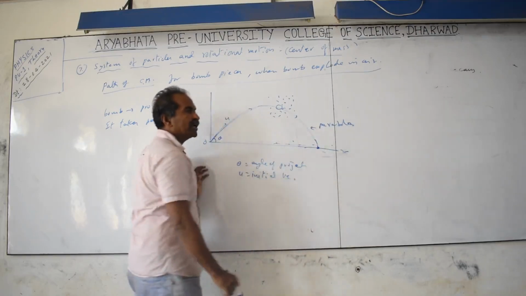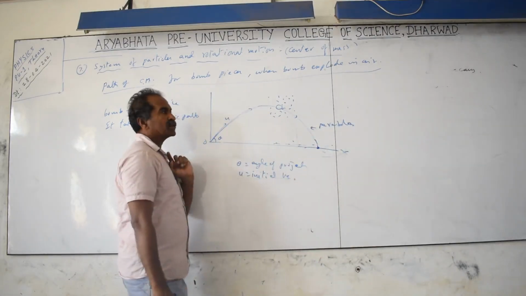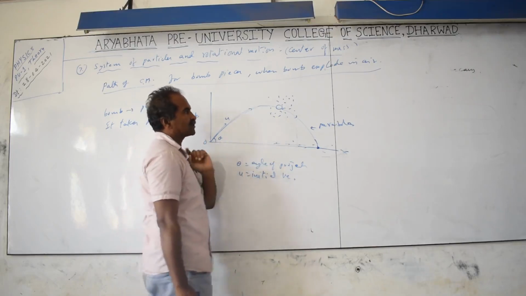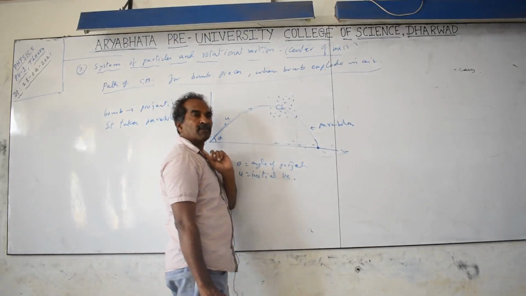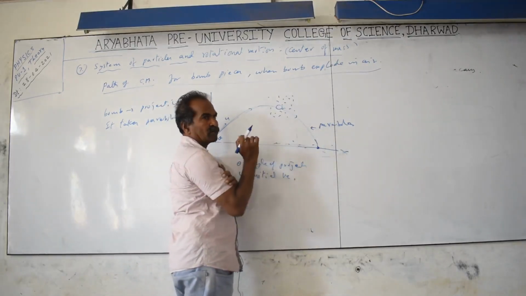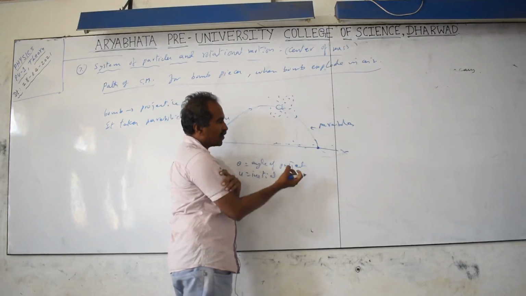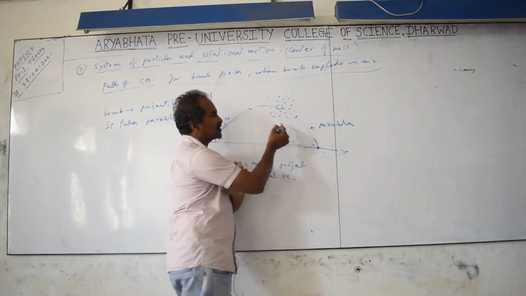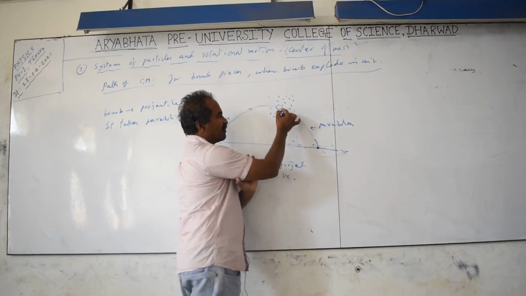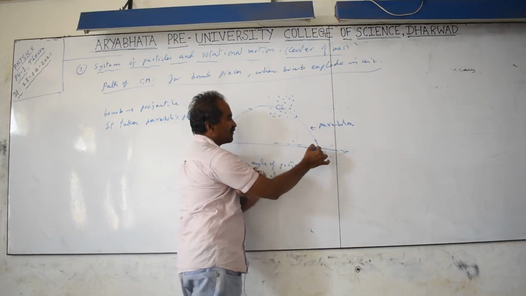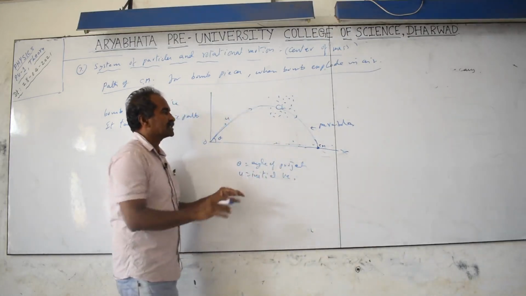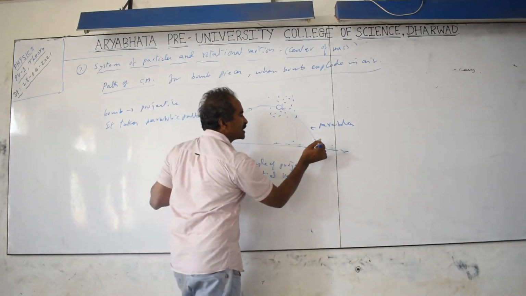Neglect the wind here. The force acting is uniform in all directions, and that force is only the gravitational force. Gravitational force is the only external force acting. An external force can affect the center of mass, but here the external force is uniform for all and affects them the same way, so you do not consider it. It is only pulling them downwards. So the final effect is that only the internal force is taken, and the internal force does not affect the center of mass. Hence, wherever the bomb falls, the center of mass of all the particles will fall at the same place. The particles may not be at the same place, since they spread in different directions, but the center of mass will reach the same point.